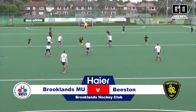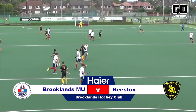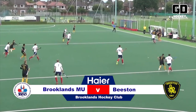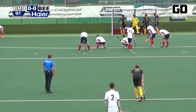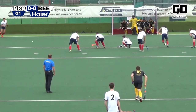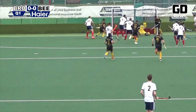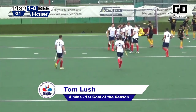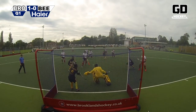In the Men's Premier Division, our first match is at Brooklands for the visit of Beeston. The home side have had a torrid start to the season, losing all three matches and conceding 20 goals. The visitors have also had a tough start with just three points to their name. Plenty of movement at the top of the circle — back in by Lush and Brooklands have the lead. Tom Lush fires it past Hujuan, and I can tell you he enjoyed that.